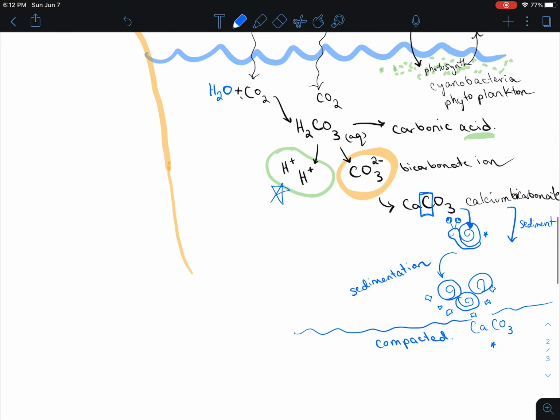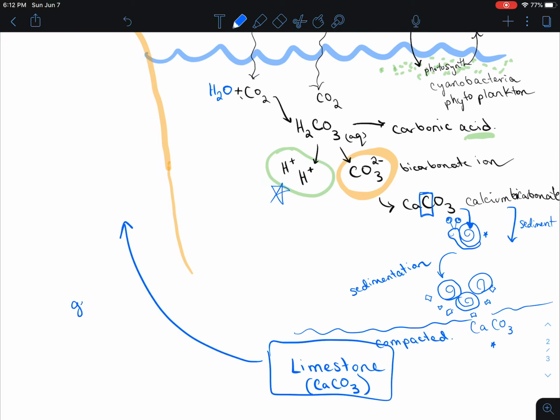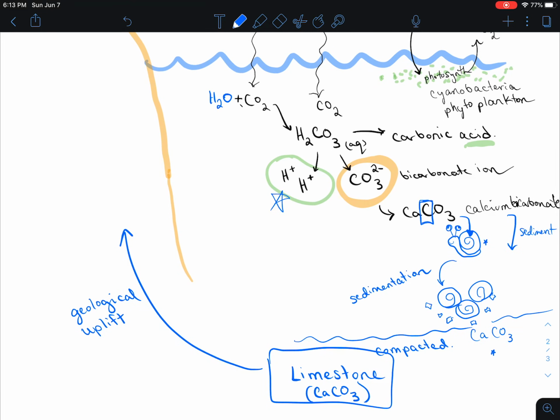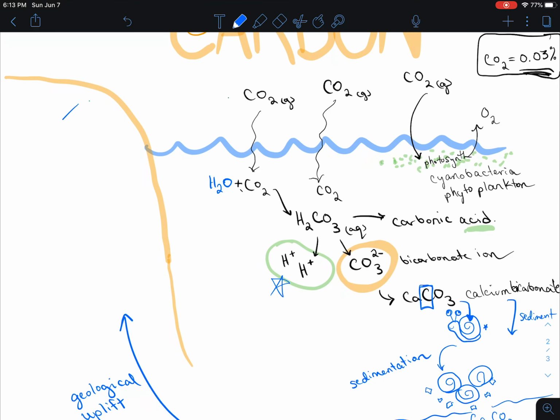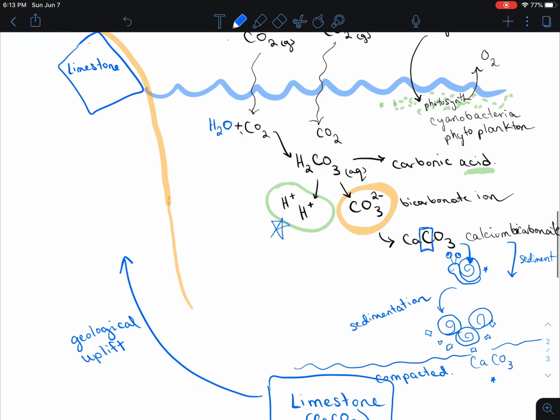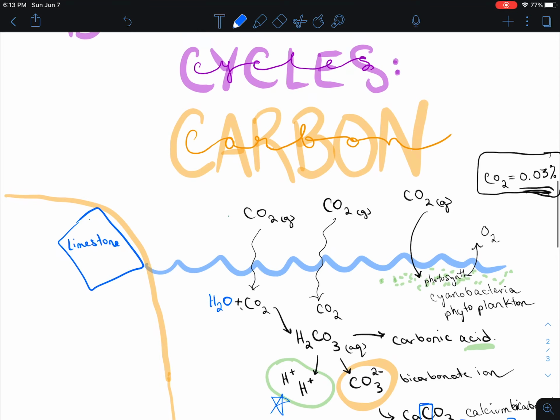Unfortunately, there is a final step where that does not always stay packed in the rock there. Okay, so the rock at the bottom of the ocean is actually called limestone. And limestone, of course, because it contains all these packed down aquatic creatures and their shells, is primarily made of calcium carbonate. Okay, so this limestone just sits here, but over geological time, over a long period of time, we can have a process called geological uplift. It's a natural process where as the plates are shifting, rocks are moving around, some of them that were on the bottom get pushed up towards the surface. Okay, so we got this limestone here now. Limestone can also be pulled up to the surface by mining because it looks really pretty. It's kind of white and sparkly, and is sometimes used for landscaping and building structures, building statues. It's a really nice looking stone.